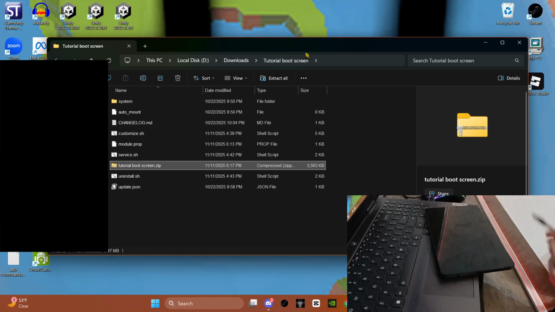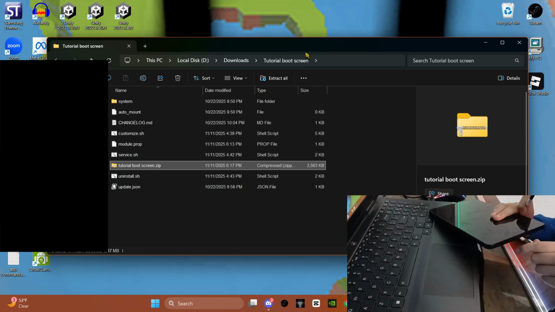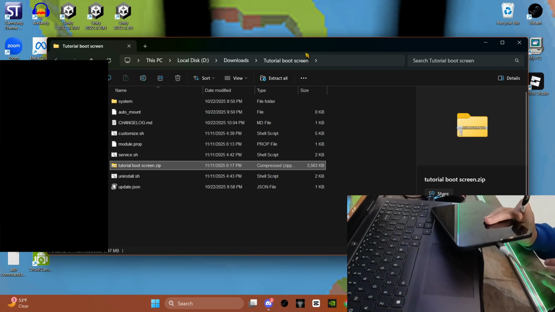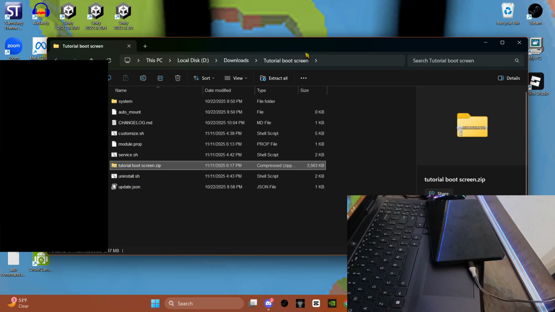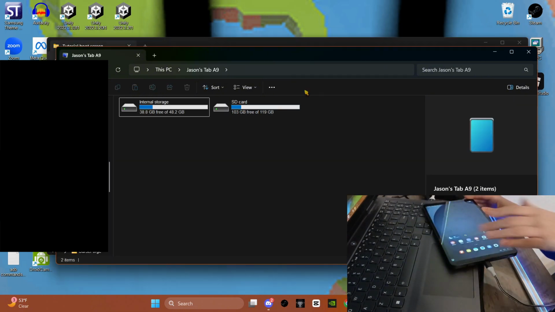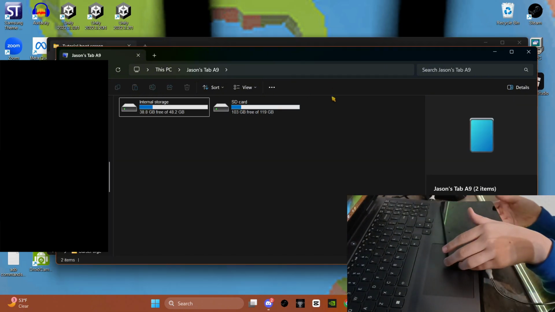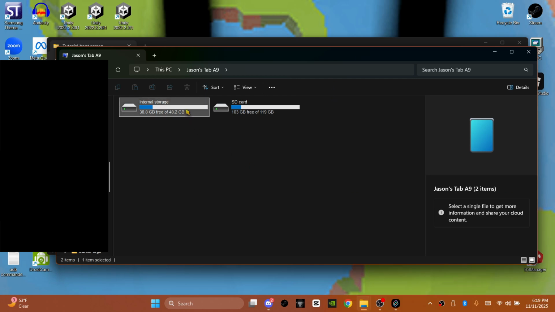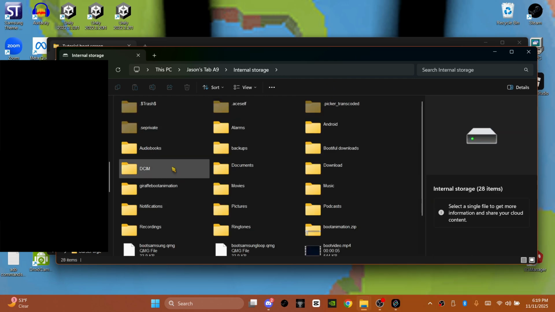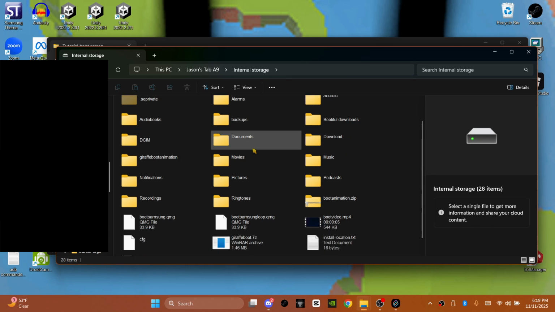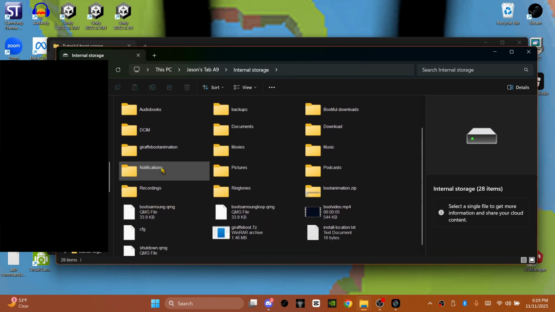Okay, I have my USB. So what we want to do is plug it in and then plug the other end into our computer. Okay, so now that we have this, we're gonna put this to the side. And then we want to go to our internal storage. And then we can go to, where do we go?